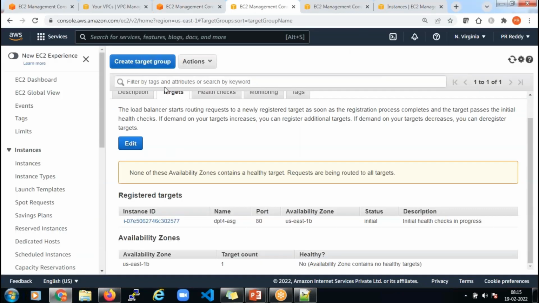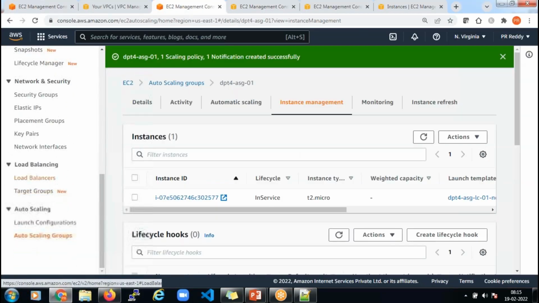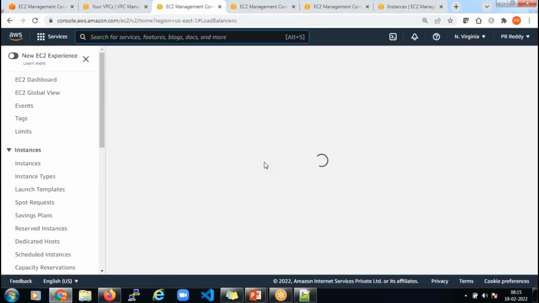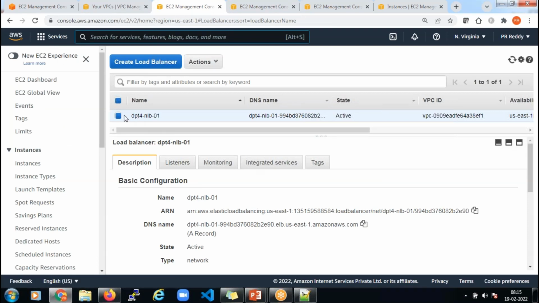How to do that? If you go to the load balancers, right? This is the load balancer that is created, and if you see the load balancer, it has a name. You see the name? Remember, the load balancer will never ever provide you an IP address. Like EC2 was giving an IP for you, right? And that IP you are adding in Route 53 as a record, correct? To route the traffic to the server. So the load balancer will never give you the IP.